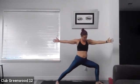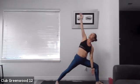Inhale, upper body lifts. Exhale, legs straighten, toes turn. Inhale, left toes to the back of the room. Exhale, find your warrior 2. Back leg strengthens, belly squeezes. Here we go. Inhale, tick tock. Exhale, left arm at 6.